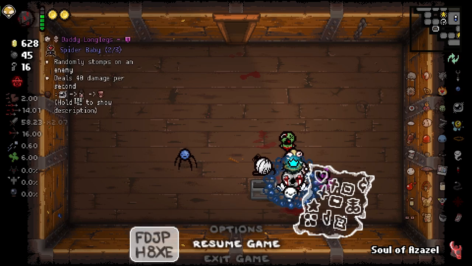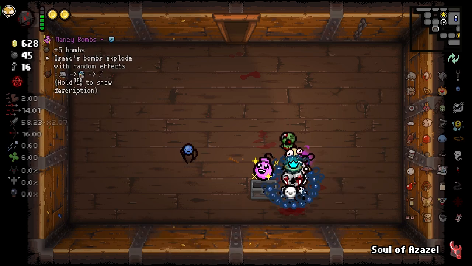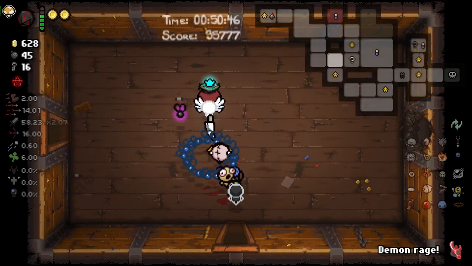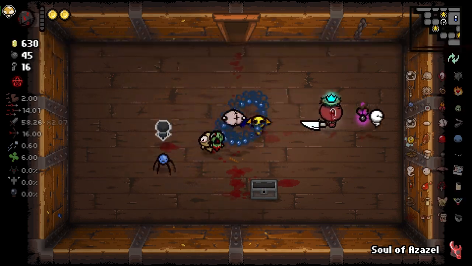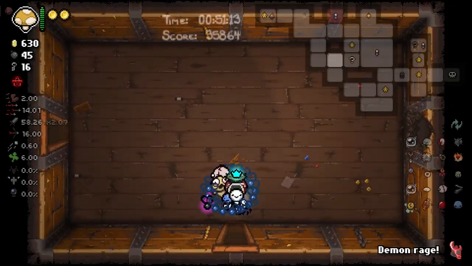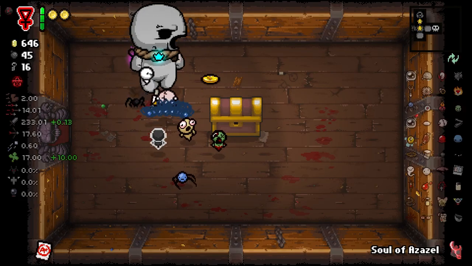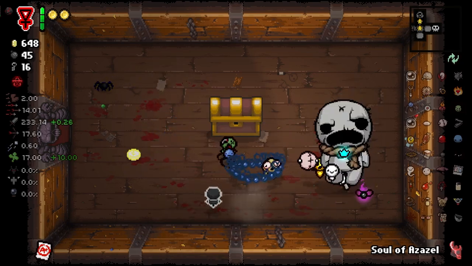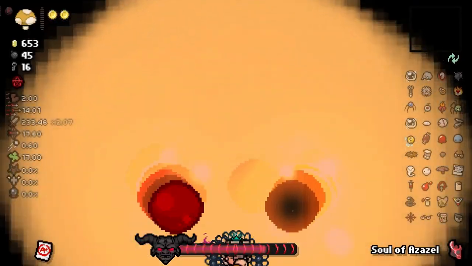Maybe at this point I take... Wait, what? I can have a second Polyphemus for the flicks? That's kind of funny. Sure, why not? At this point, why not, right? Two polys? I don't think they even stack. Another Polyphemus. Yeah, it does nothing. Who would have thought? Okay, well, that's a lot of damage. A little bit more damage, huh? Might as well eke a little bit more damage out of this with money equals power. Might as well. Not even a doubt in my mind.